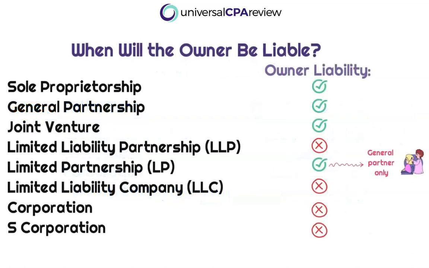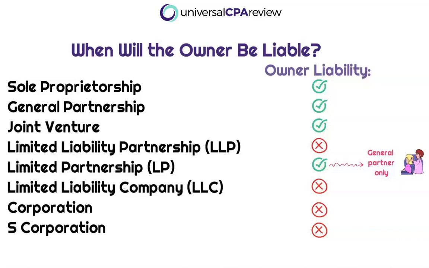And finally, when would the owner, that could be a shareholder, could be a partner, could even be a member, when would they be liable? And when I say that, I mean, when could they come after their personal assets to pay off this debt? The general rule is that limited liability partnerships, LLPs, limited liability companies, those LLCs, and both types of corporations will have limited owner liability. That's the beauty of these entities sometimes, is that they cannot come after the owner's personal assets if they default on this debt or obligation.